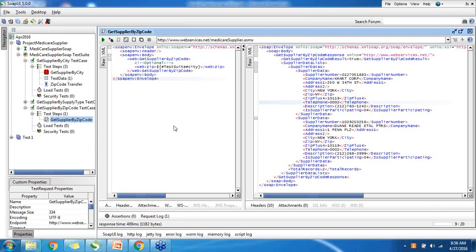Yes, we can transfer to any other test case. That is correct. You can define another property transfer, and you can utilize that. So you can play around here and practice this thing. This needs practice, team, otherwise you will forget. So whatever you want to transfer, you can just create it and utilize that property transfer utility in SoapUI. All right, team.